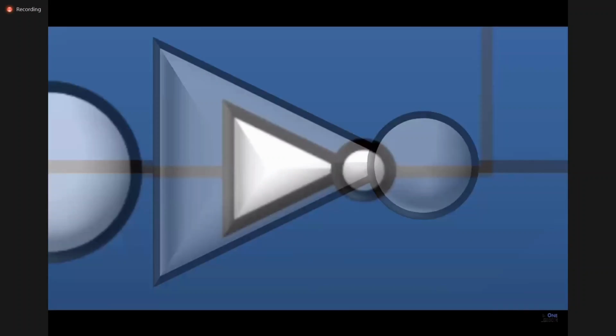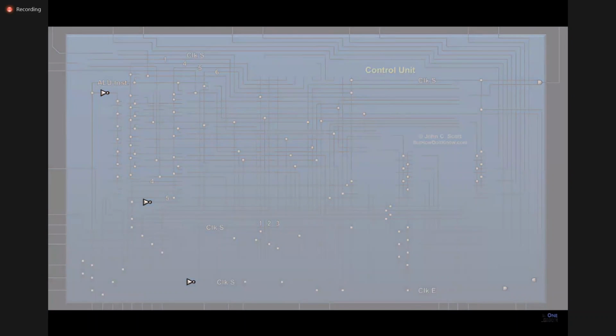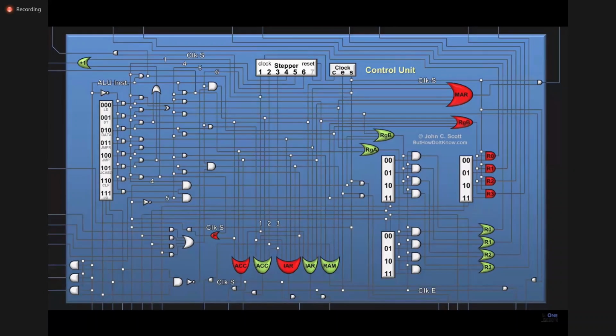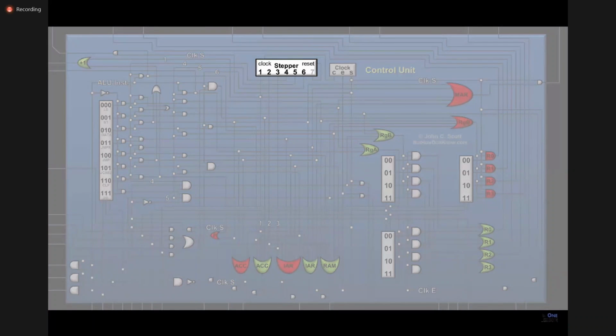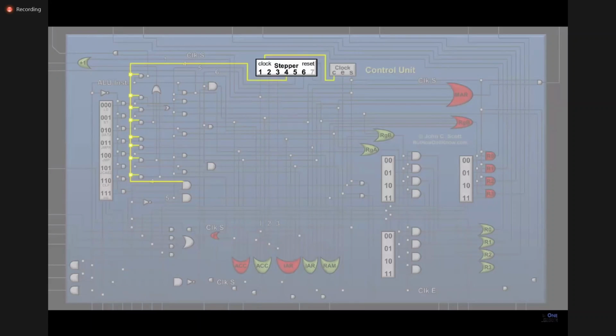There are a number of these NOT gates inside the SCOT CPU, not only in the locations seen here, but also inside the other components. For instance, the stepper component is just a particular combination of AND, OR, and NOT gates where the output wires turn on in sequence each time the input wire to the stepper turns on.